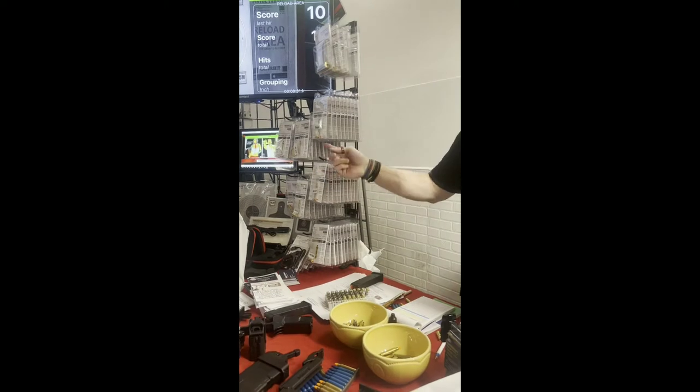It is caliber specific, so it comes in a 9, a 380, a 40, or a 45, but I also have rifle rounds of 223 and 308 because it does work from 150 feet out and you can actually sight in a red dot scope with it. Now you still have to go to the range for your recoil, but this helps with your fundamentals, your trigger control, your sight picture, and you don't have to clean your gun. It's a great way to train kids' gun safety without using live ammo. A lot of ladies like it as well because they don't have to go to the range with all the noise.